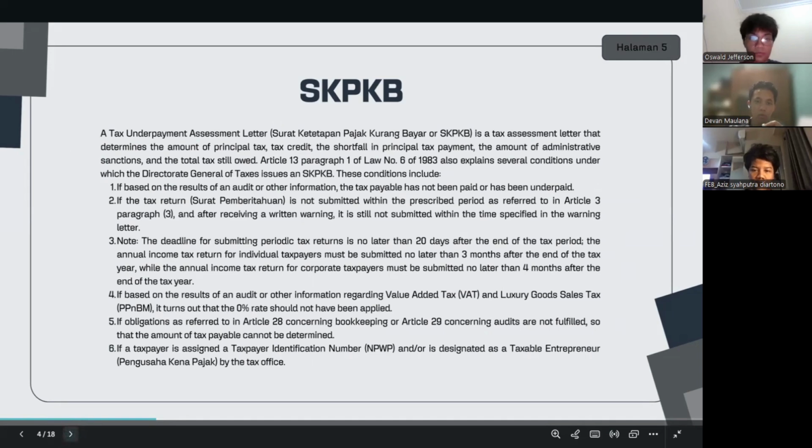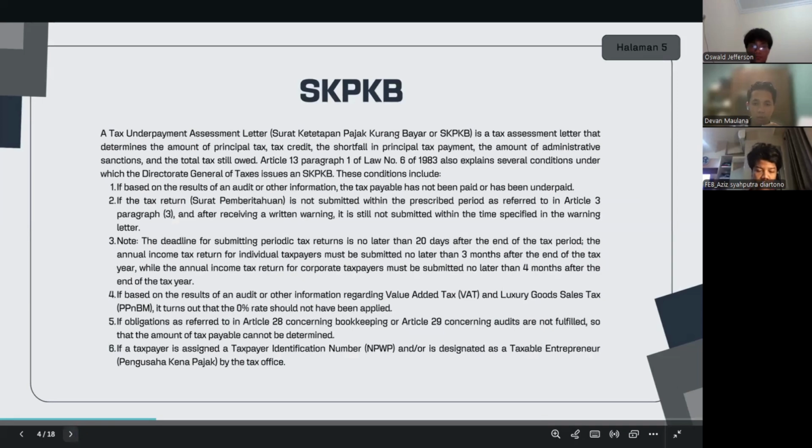Okay, so first we will discuss the tax underpayment assessment letter. A tax underpayment assessment letter is a tax assessment letter that determines the amount of principal tax credit, the shortfall in principal tax payment, the amount of administrative sanctions, and the total tax still owed.